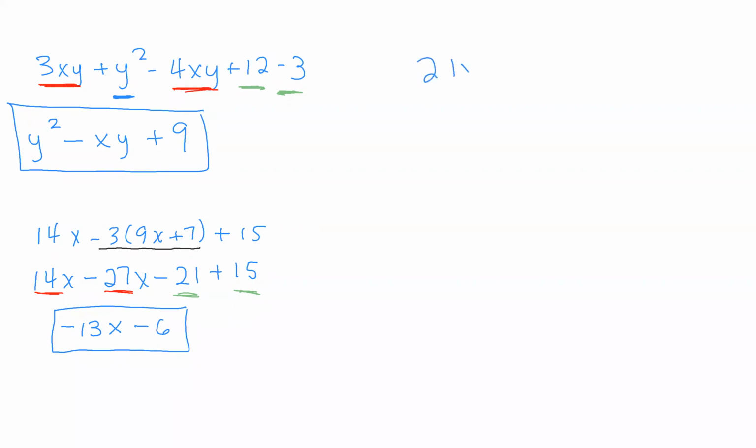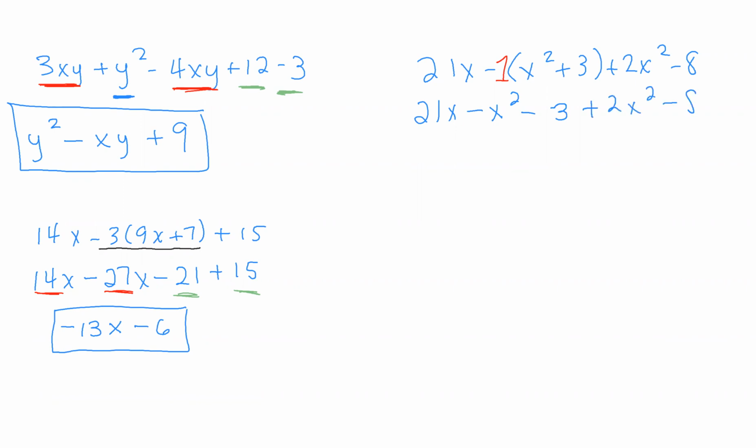Let's say for this one, we have 21x minus, and then in parentheses, x squared plus 3 plus 2x squared minus 8. All right. So same thing, I'm going to go ahead and simplify by getting rid of the parentheses, then we'll simplify further. So I'm going to drop down my 21x. And then what might be a little bit unknown, or might be something you forgot, is right here in front of the parentheses, there's no number, but we would assume it's just a 1. So I'm going to distribute a negative 1. So negative 1 times x squared is negative x squared. Negative 1 times 3 is negative 3. And then I'm going to drop down plus 2x squared minus 8.